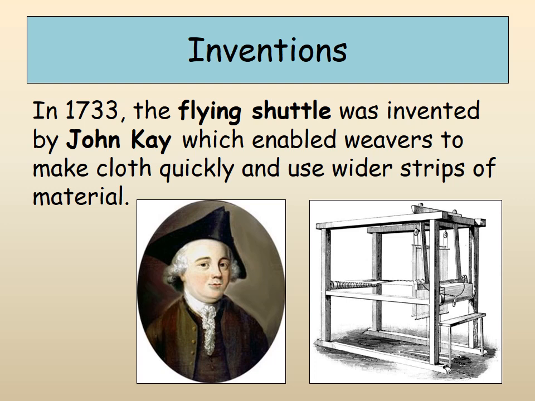So at the start of the 18th century, we had some new inventions. Now, this man called John Kay, he invented a machine called the flying shuttle, which you can see here. And that helped weavers that were weaving strips of material and putting them together to make things like clothes or other kinds of products, allowed them to make those quicker. But this product could still be used within somebody's home in the so-called domestic system. And you can see there's a little bench for them to sit on as well.